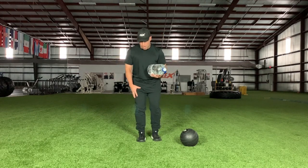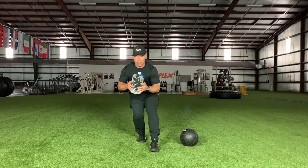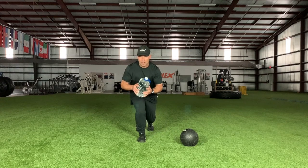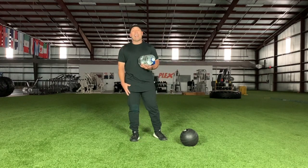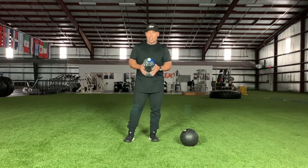Then I'm going to come back with my other leg right here, and I'm going to do exactly the same. I'm going to barely touch in the front, barely touch on the side, barely touch in the back, and then repeat it, and I'm going to do it 7 times. Gotta tell you, my legs are on fire, and I just did 1 or 2 reps, so I know yours are going to be on fire with 7 reps.